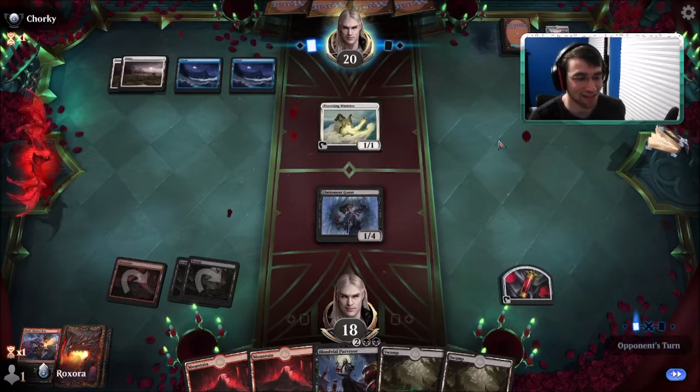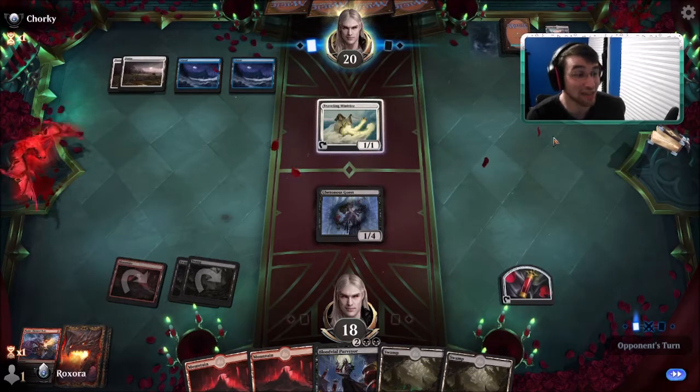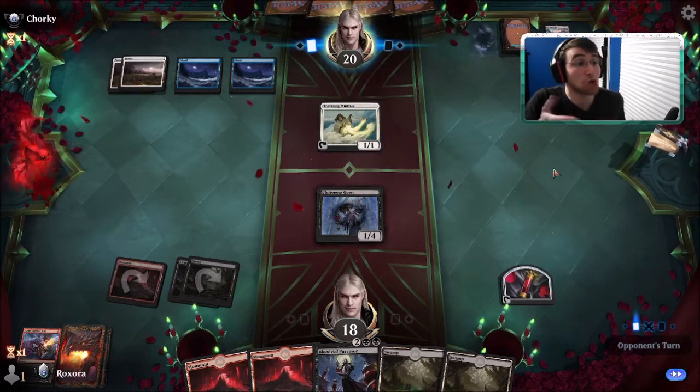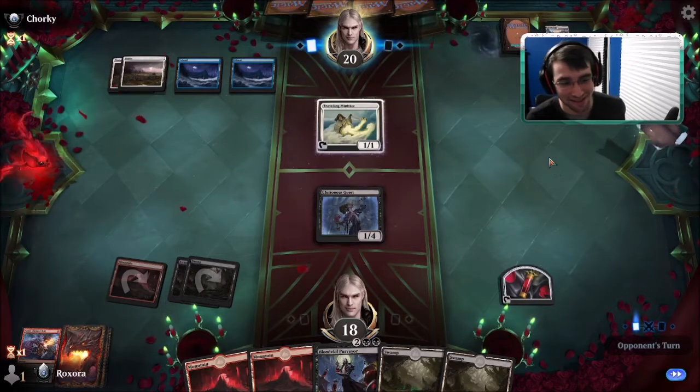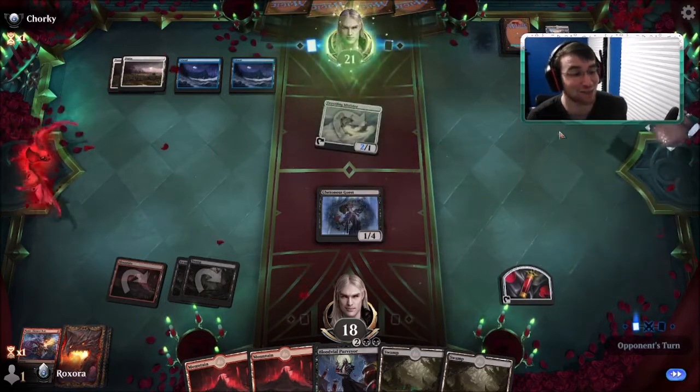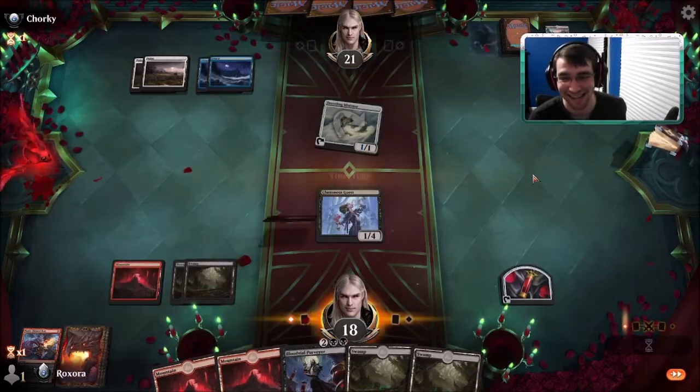Who knows, maybe they needed a second white. But like, that Evolving Wilds could have just been another Plains. It's fine, it's fodder for blood.